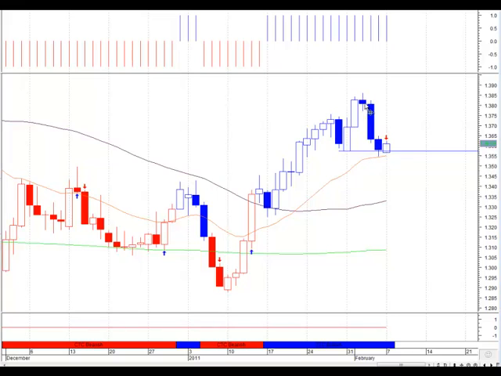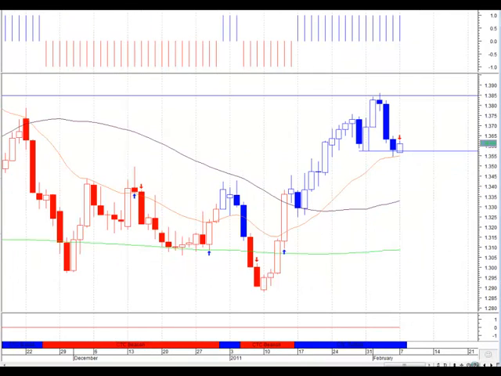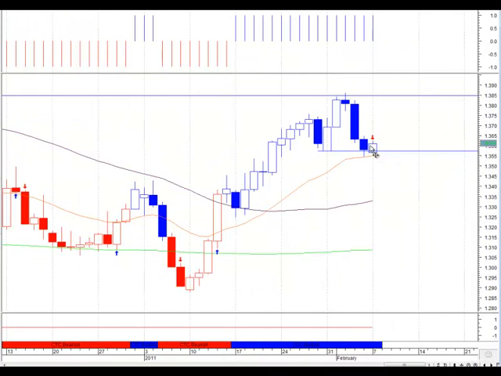Then obviously these 2 days, this over here almost being an evening star formation. You could see the indecision. So you have indecision candles. So on this candle here, fully engulfing this one over here, showing a bit of bearish sentiment. This is after topping out at 1385, which happened to be another previous support and resistance level in the past at some stage. Very negative, but to cancel that out, obviously we need to see a close higher than this candle here.